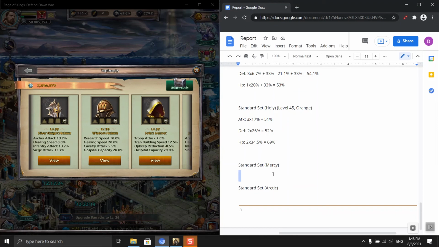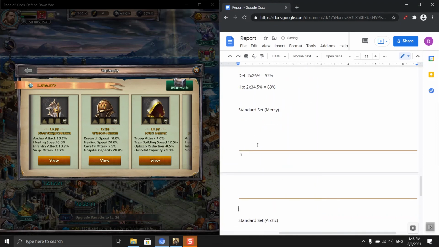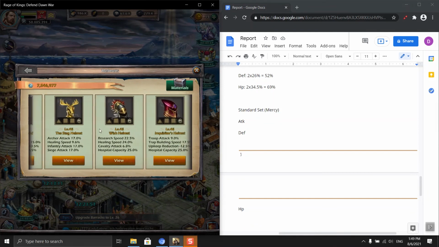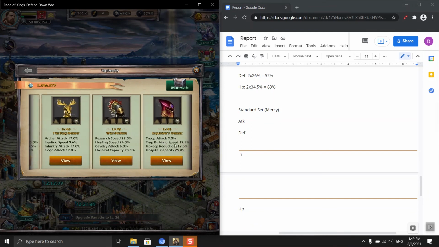Okay, so how the Mercy set works is that you get only one bonus for each troop type. Like you get one for cavalry, archer, infantry, and siege attack, just one. So ATK is only one for all of your troops, only one defense and only one HP. We just have to look at the percentages. So again, let's go for level 45, the middle one that works like Mercy. Our attack is only 6.8%.